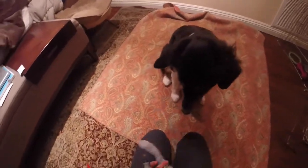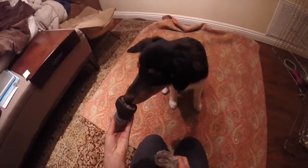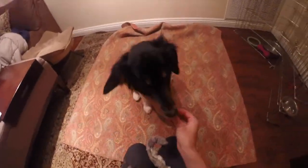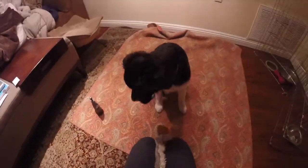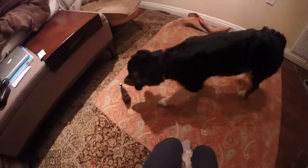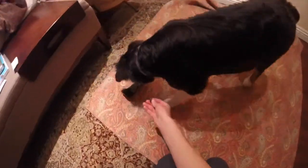So the next step, after you do the distancing and your dog seems happy to see the Dremel, they sniff it, they'll touch it. You can even bring it out sometimes when you're doing your training and put it down. Yes. Having it around doesn't make it a negative thing. Yes! Good job!